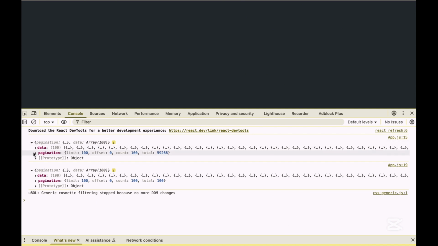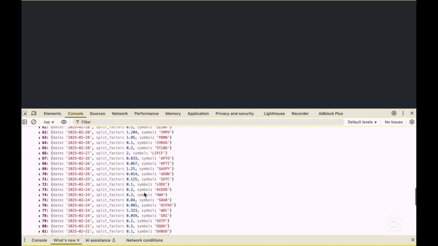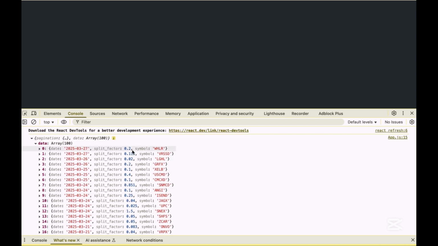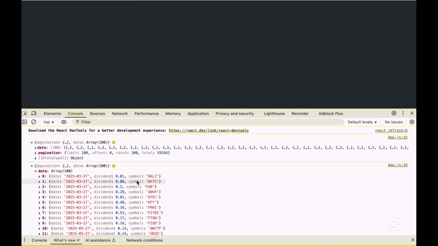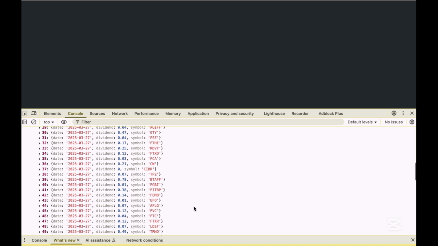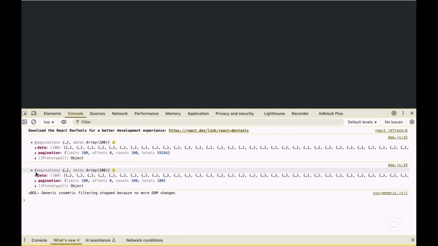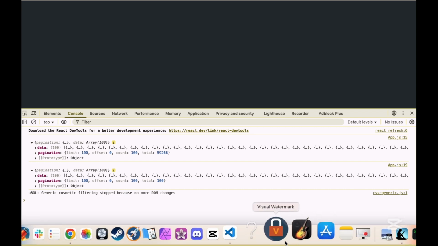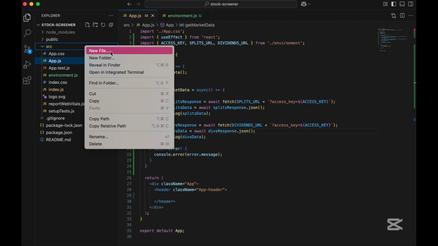Right now we're basically getting back two raw objects from the API that have a ton of data in them. This data array is 100 entries long, and we don't actually want to show the user all this data. We want to show the user a filtered set based on some criteria. So what we're going to do is write a function that processes these two data arrays and returns only results that meet the criteria that we provide, so that we're showing basically a filtered set of options to the user. So let's go back into VS Code, and we're going to create a new file called services.js.